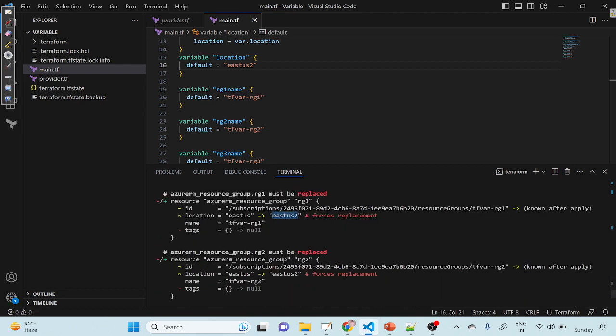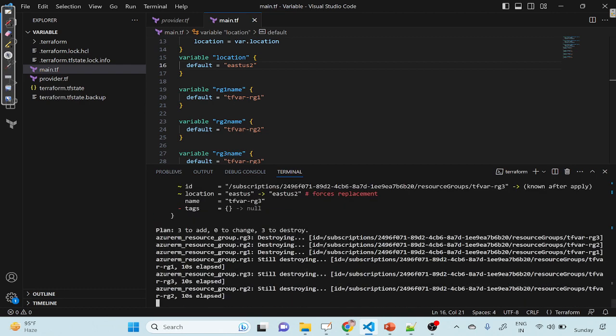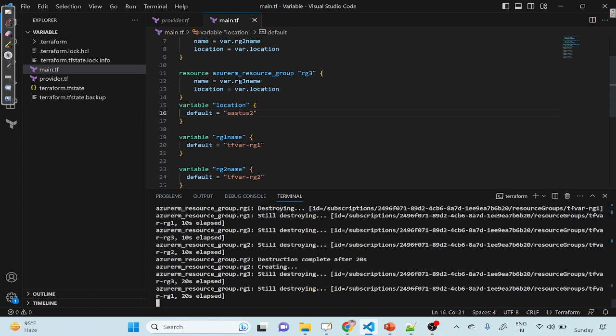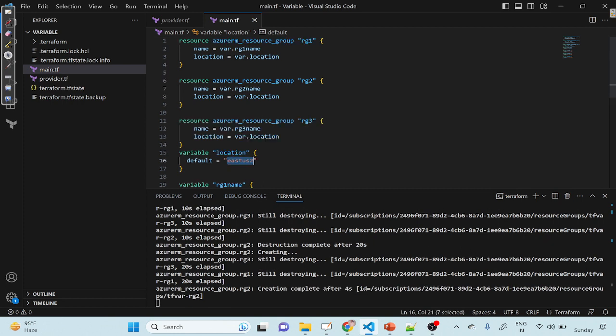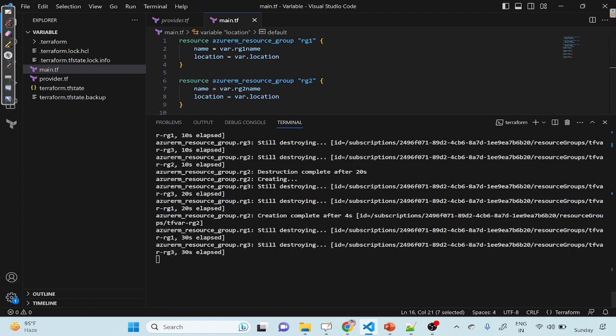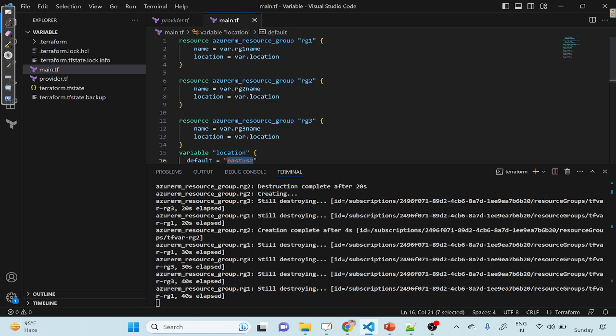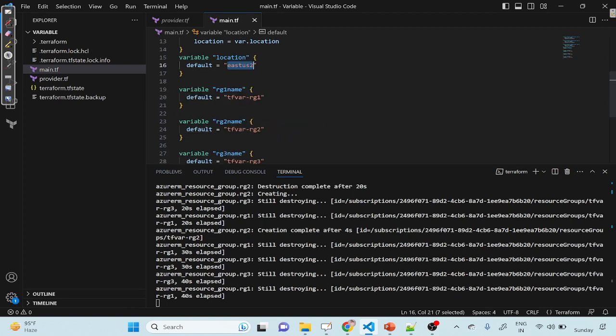So hope you understood how to update your variables, and here it is very beneficial. You see what happens, you just have to update one value and wherever it is used, everywhere it will be updated. So it got updated at three places. It removes the complexity, and it makes the code simpler and easier to use. You don't have to touch your configuration file again and again. You can do whatever you want from your variable file itself.